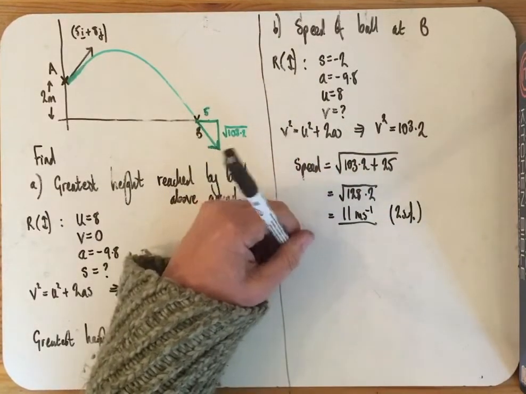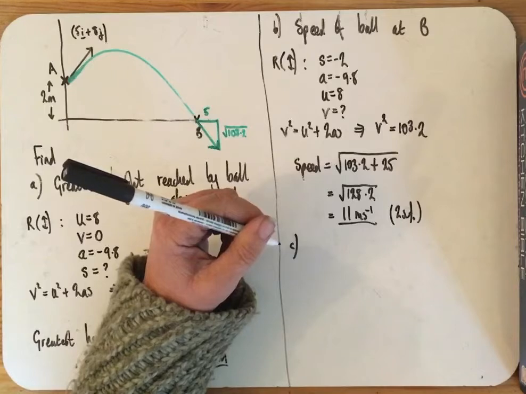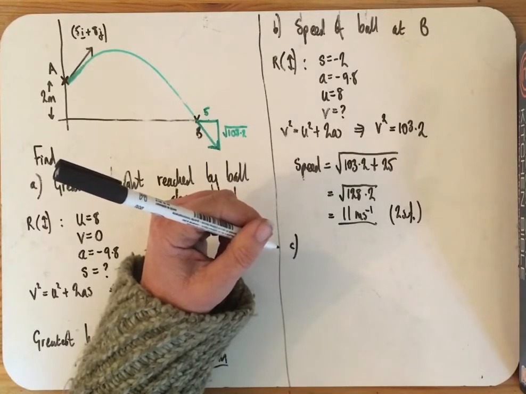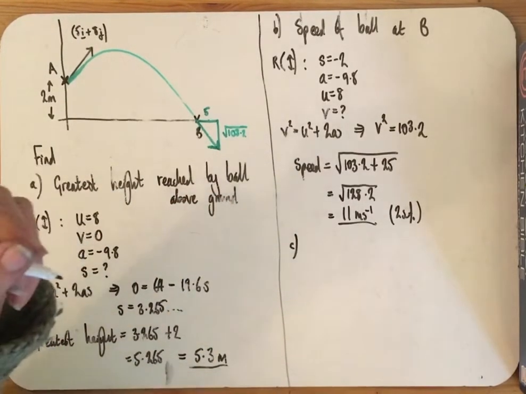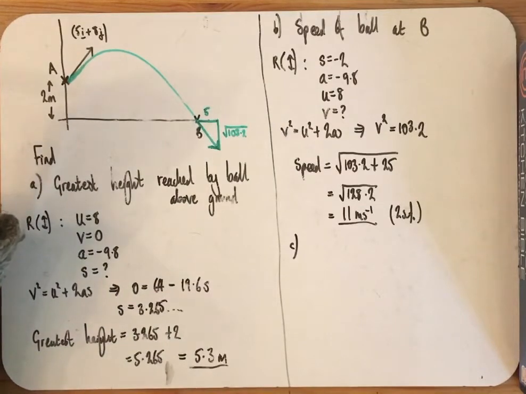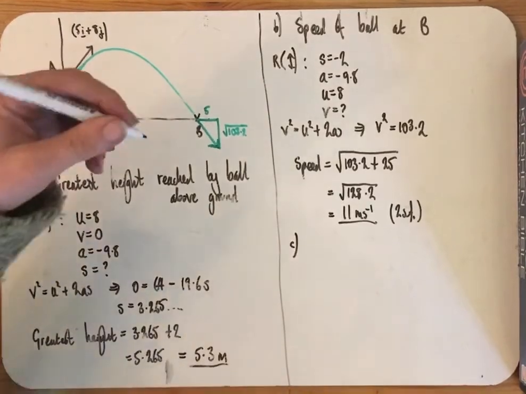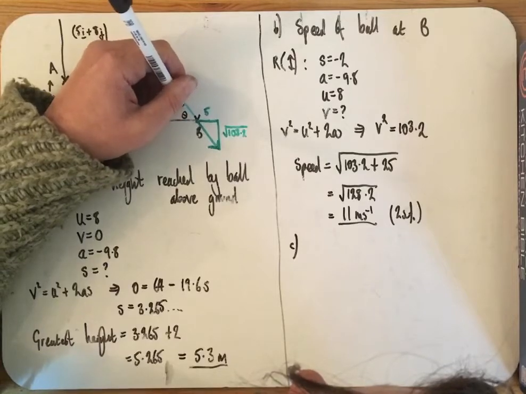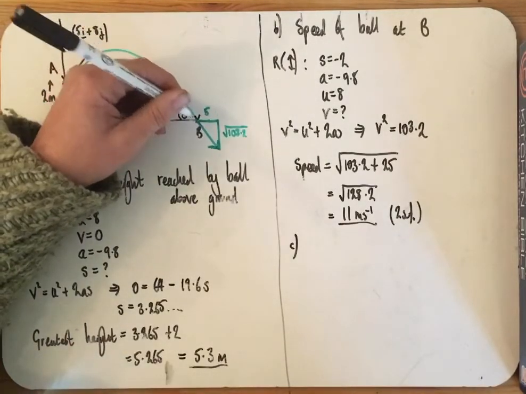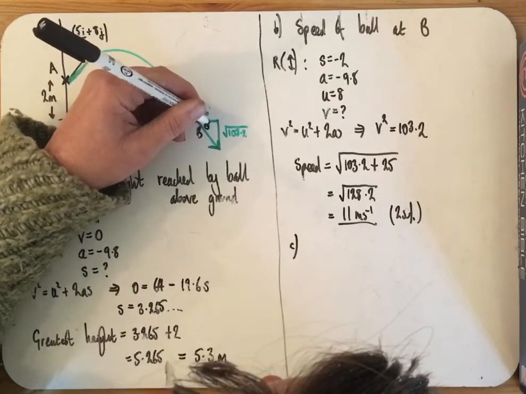And then part C of this is the angle. So they ask you to find the angle the velocity of the ball makes with the ground. And so the angle that we're looking for is sitting in here. Sorry, I'm just going to my notes, making sure I'm the right way around. Yeah, so it's this angle in here that we're looking for, which is the same as this angle over here.